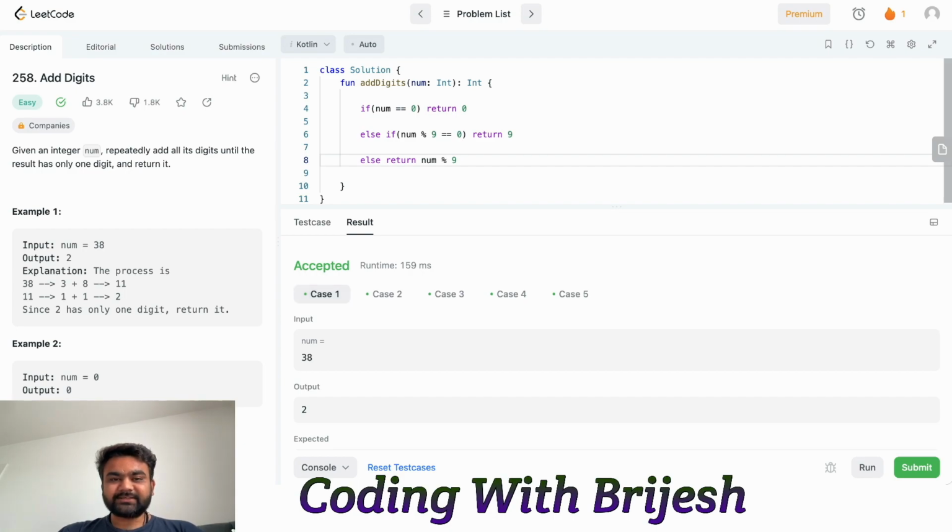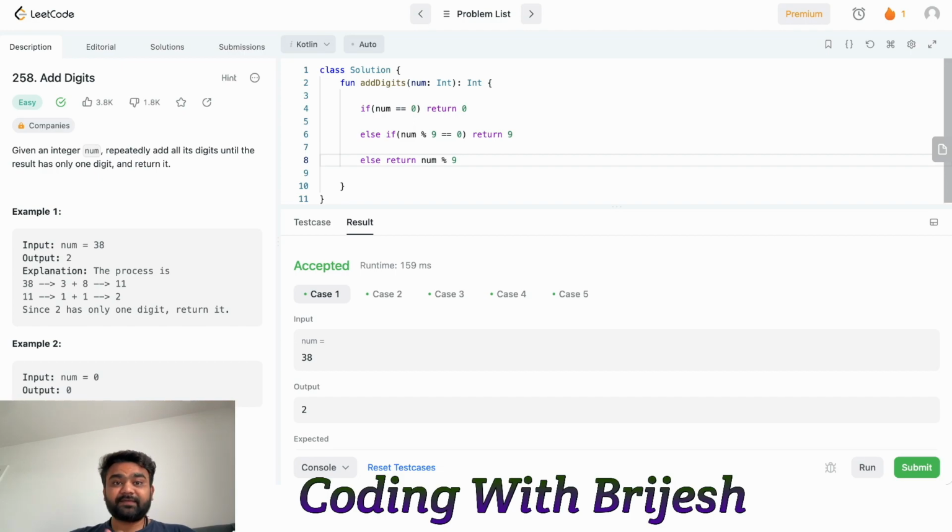Now let's talk about what we have done here. To find the digital root of an integer, we can always look at whether it is 0. The digital root of 0 is always 0.